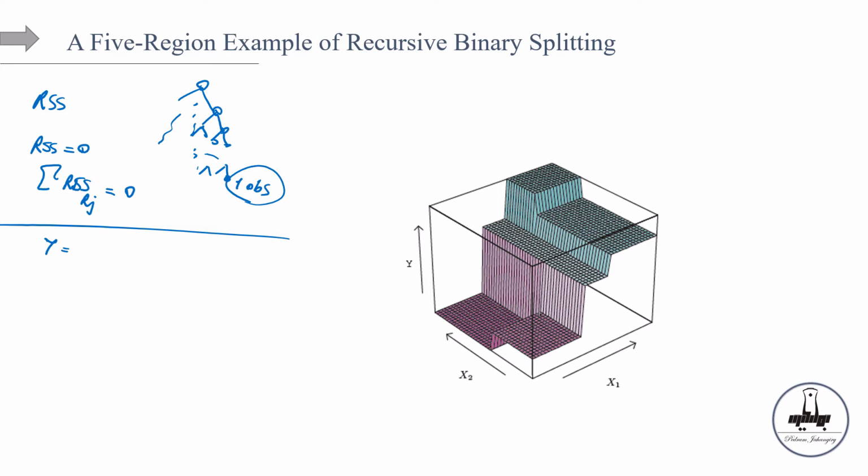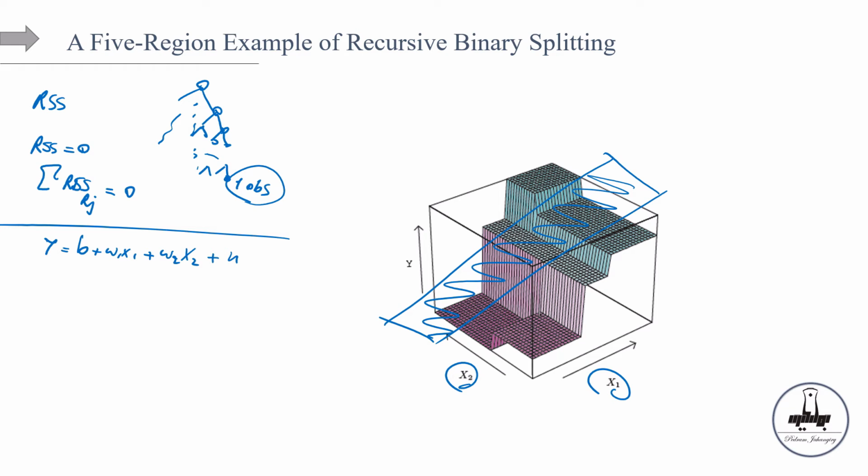we have two features, x1 and x2, so let's write it down like this. There's a bias term plus w1 x1 plus w2 x2 plus some error term, right? Then, so how does it look like? Maybe it's a hyperplane surface like this, right? Something like this, and this is going to be the predictions, right? So as you can see, by construction, this linear regression model, the RSS maybe can converge towards 0, but it's never 0, right?